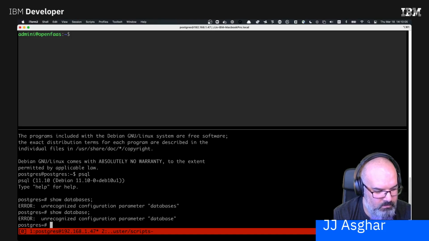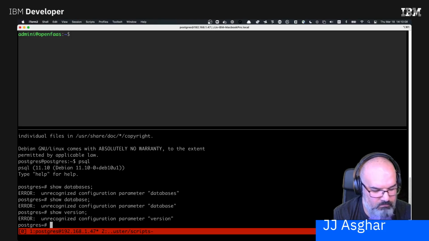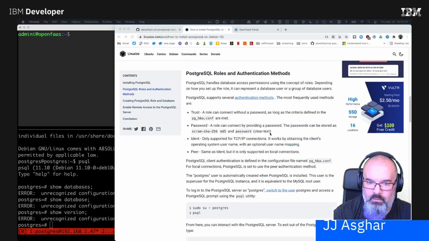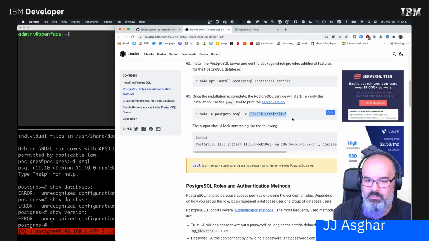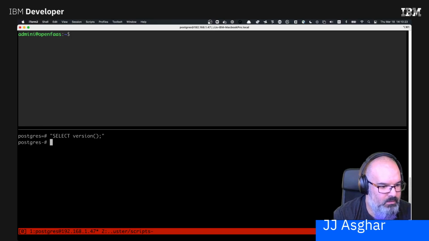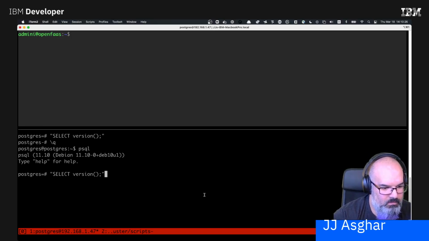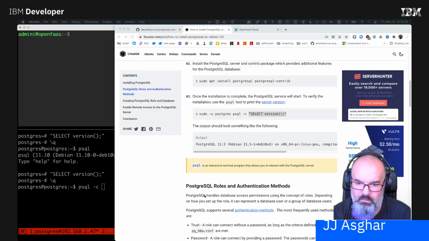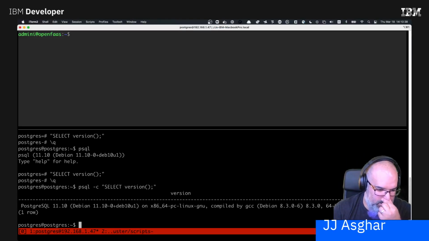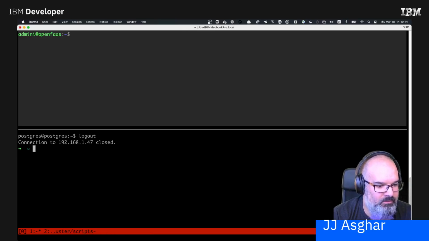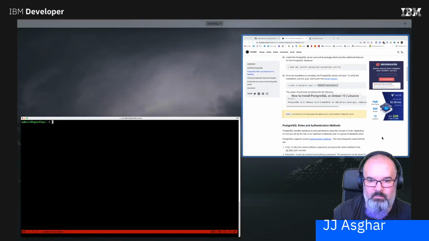What? Hang on. That's why I do this live. Oh, select version. Oh, jeez. My bad. Sorry. So pull this in, psql -c, like that. There we go. So now we can actually talk to the Postgres database. The whole goal of this was to make sure I had a user that did that. So now we don't have to worry about that anymore. 47 is our machine. Okay.